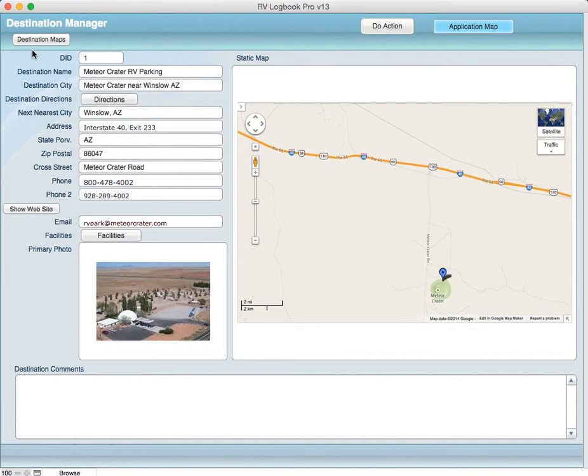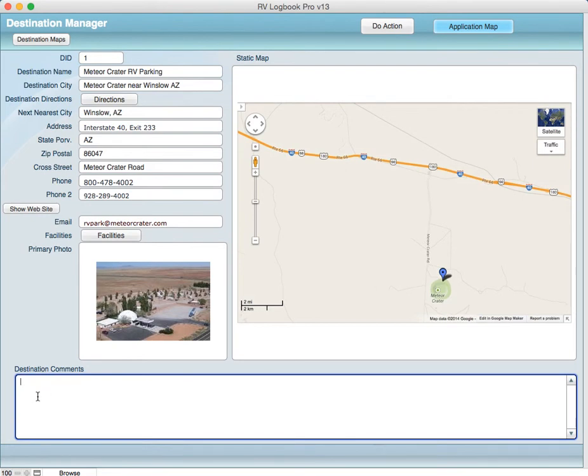A lot of times what happens when you plan your trip and you get all the information ahead of time, it alleviates a lot of the pressure of knowing or not knowing what is at the location when you go there. But what you can do is take notes when you're at the facility after you actually get there, and make additional notes down in the destination comments that may be helpful when you're talking to somebody else about the area and you're trying to remember something. For example, maybe their store had a particular thing that was pretty interesting and you wanted to make a note of it so you can remember what store that was at when you want to find that information again.